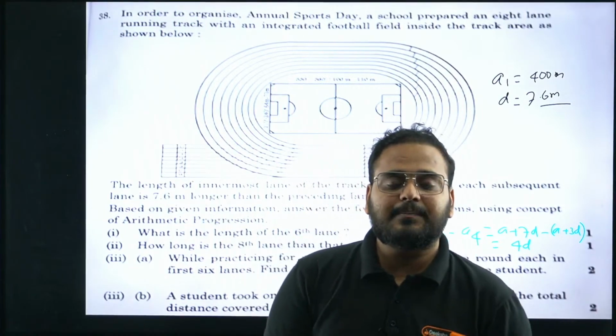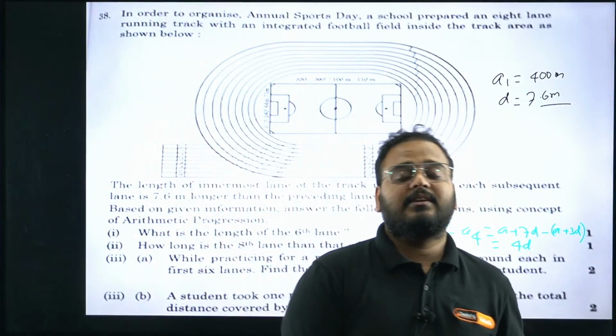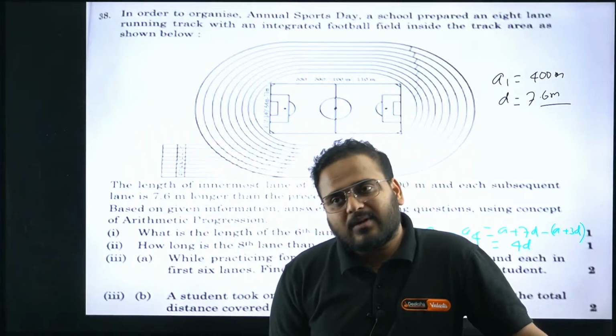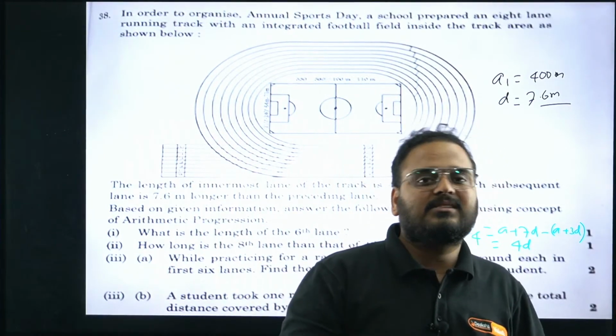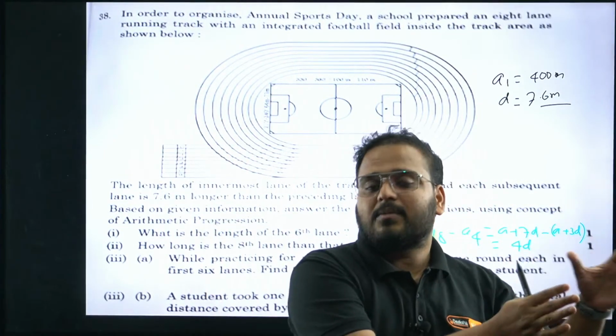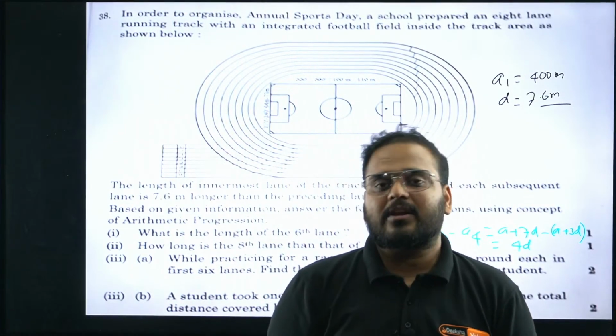So this was your paper. I would say the paper was 15% difficult, challenging. If not challenging, we can say it's lengthy. Calculative questions are there. But apart from that, I can see that everybody can score 60 marks easily. So 60 marks can be scored very easily. But the last 20 marks will be a little challenging. If you're prepared for that, for sure you can get those marks as well.